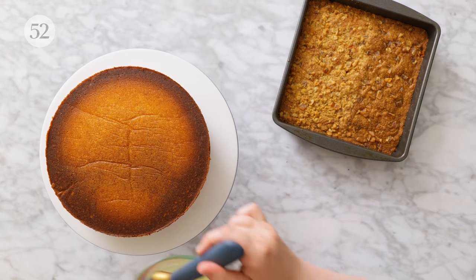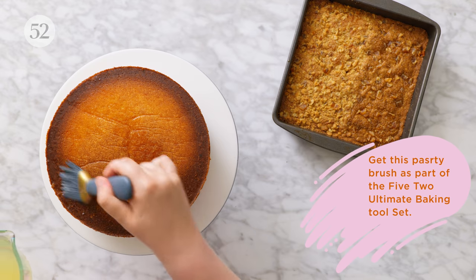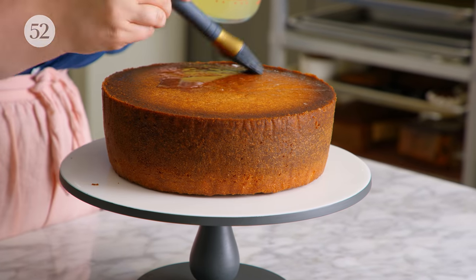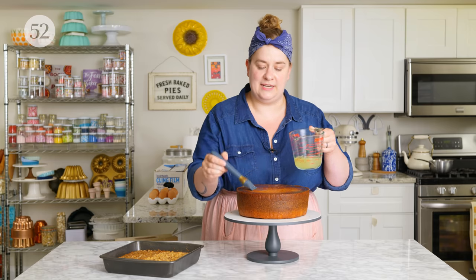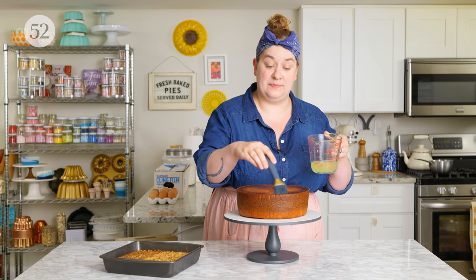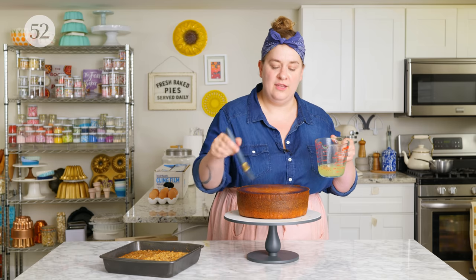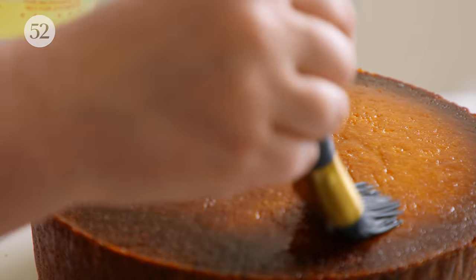This is a cake that's already cooled and I'm going to add some lemon syrup to it right on top. If I were doing this to a bundt cake, you could really soak the sides wherever you want. The main thing to notice since this cake has already cooled is that it's not going to soak in quickly — it's going to take several moments for that syrup to actually get absorbed. But if the cake is warm, it's going to absorb very quickly and penetrate more uniformly. So it depends on whether you're going for just a finishing element of glaze flavor or you're really trying to soak the cake through.